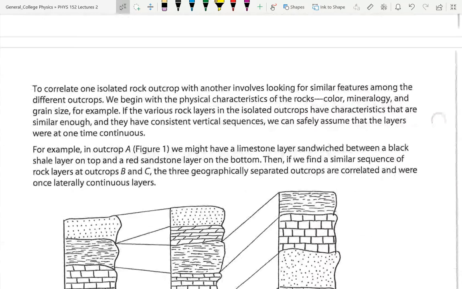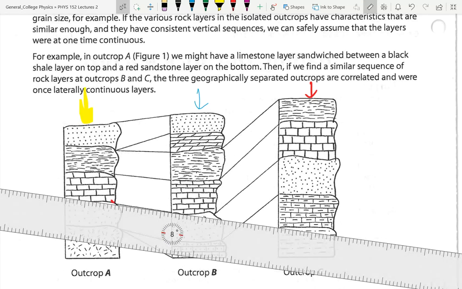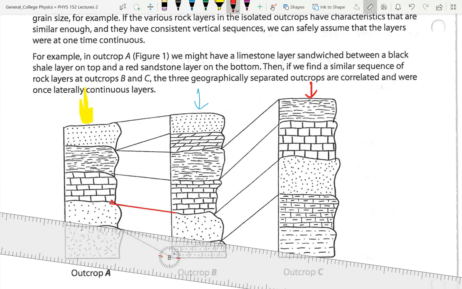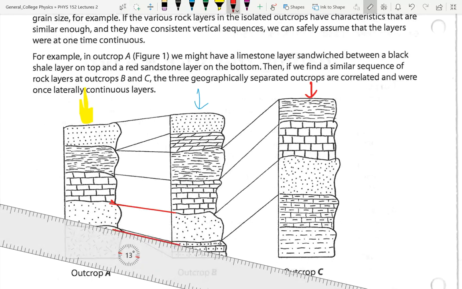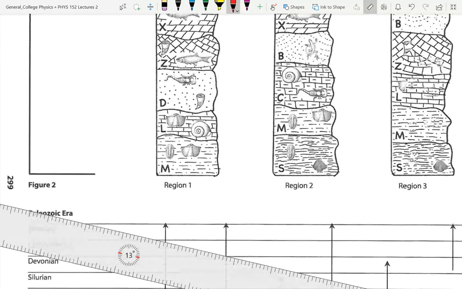And so here we have an example of 3 different outcrops. What the geologist does is try to say, okay, which layers from this outcrop match layers from this outcrop and match layers from this outcrop. And so you can see lines are drawn here, from the top to the top, and from the bottom to the bottom. Now I only have 6 up here, but I have more of these. I want you to actually use a straight edge to draw your lines. I don't want squiggly lines that are hard to follow. I want straight lines that are easy to follow. And so what you're going to do is do that with this diagram here.